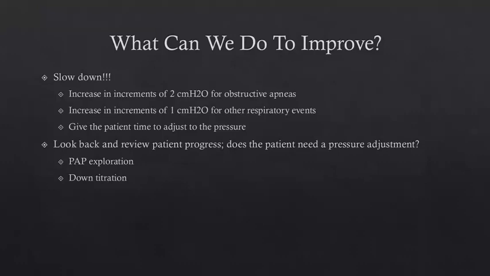The other thing we want to do is observe our patient, look back and review their progress. If we've had them at the same pressure for quite a while, what can we do? Can we maybe increase it a little bit more to show a little bit of exploration and to show a range? Or should we possibly start considering doing a down titration to see how the patient will tolerate as we lower the pressure back down?